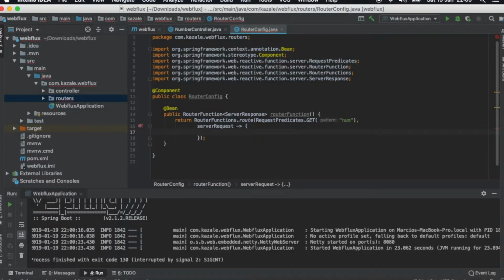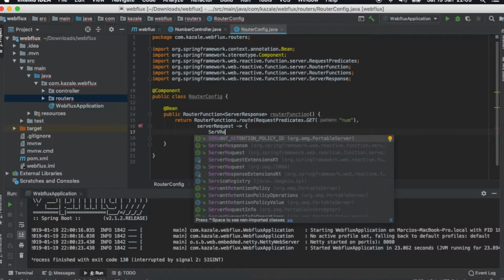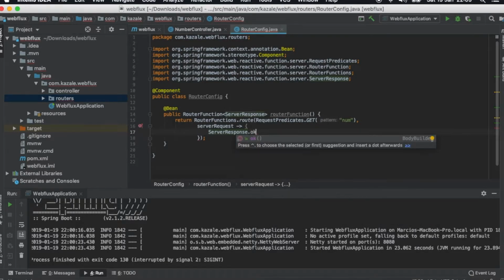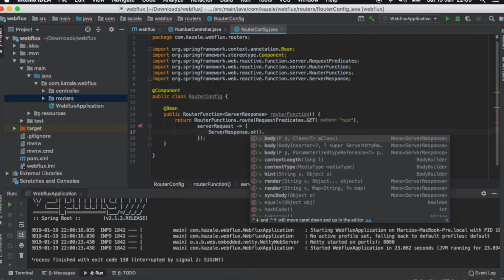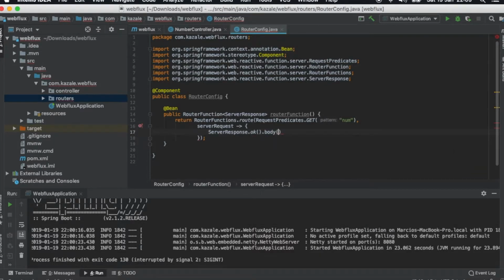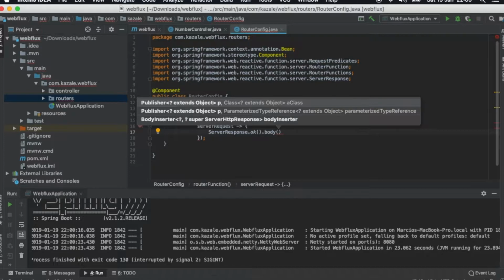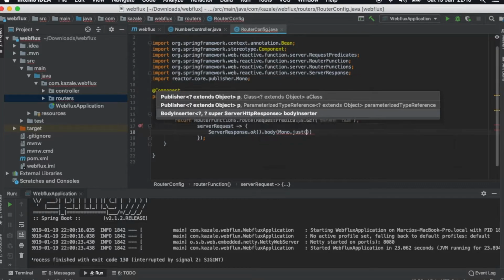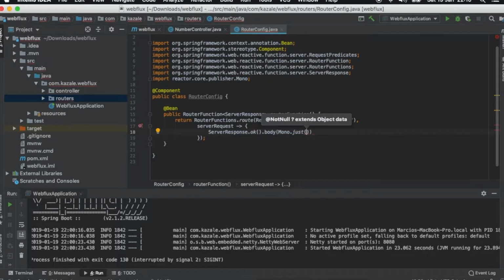So we can just say ServerResponse.ok().body, and then the body will be the implementation we did last time. So we can just use Mono.just. In this case I will return 100, and then we need to say the return type. So we need to say that we are returning an Integer.